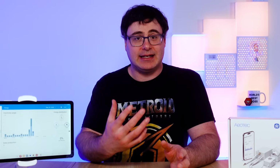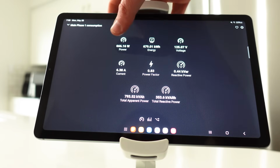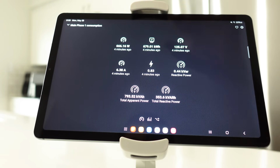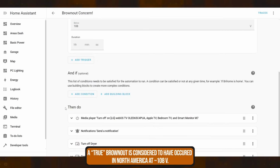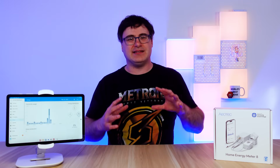But it also gives some incredibly detailed information that, as an engineer, I'm very excited to have at my disposal going forward. Things like power factor, reactive power, voltage, and a few other things are so beneficial when something goes wrong. And here's one of the ways that I know this is going to help me save money in the future. I produced a quick automation for when the voltage goes too low in my home. I'm looking for brownouts, and I'm not saying that this will catch every brownout that occurs and report it to you, but it will catch enough of them, or you'll be able to know when something's going wrong with your utility. They can happen in bunches.